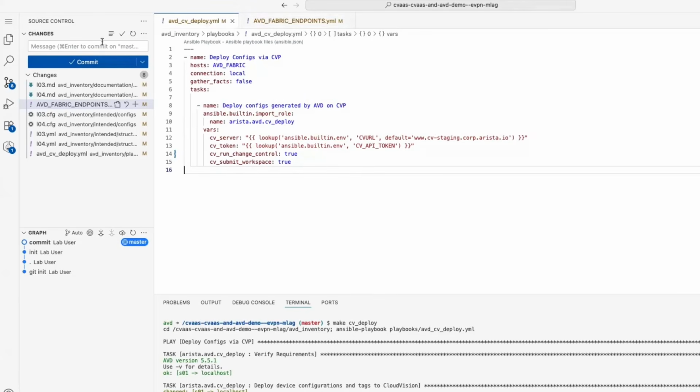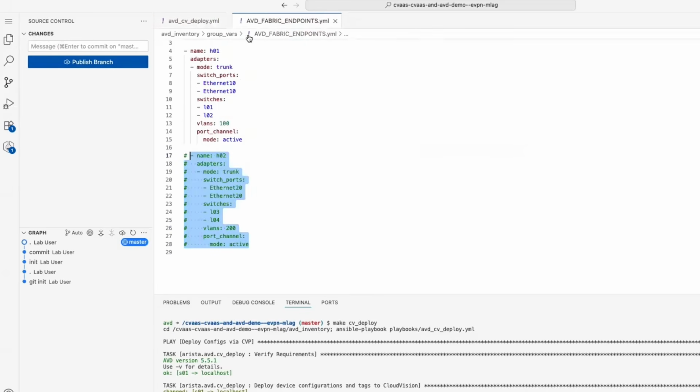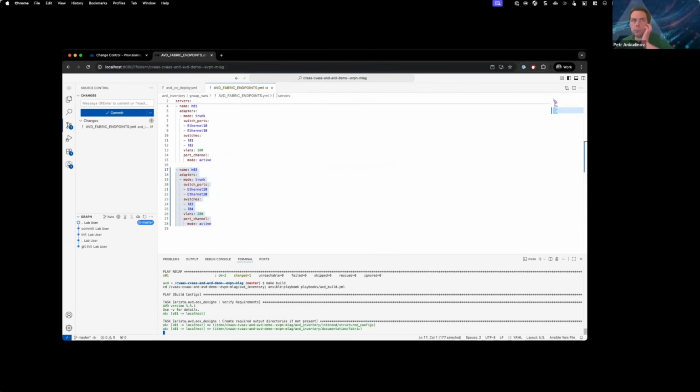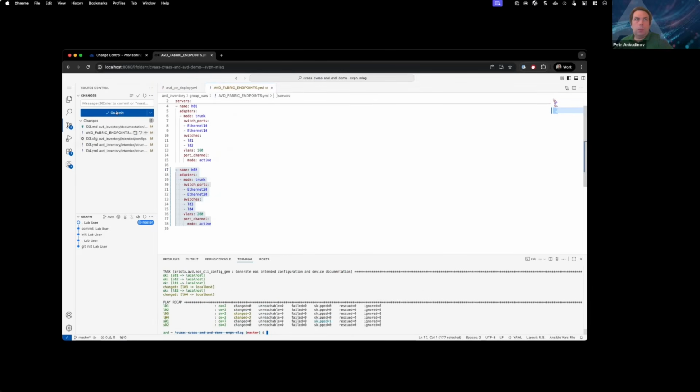We just have to create a change. Okay, let me submit that first with a dot. I'm promising to use a dash next time. And then I go to my endpoints, and I will uncomment this stuff, generate new config. I will commit this config with a dash, as promised.